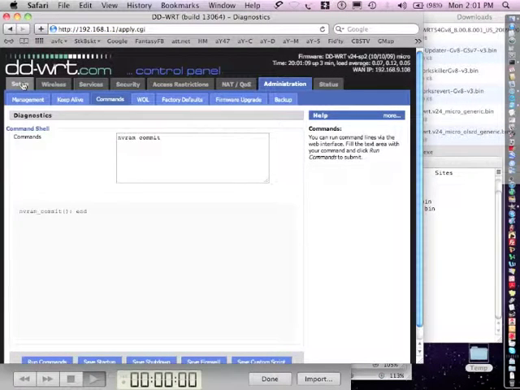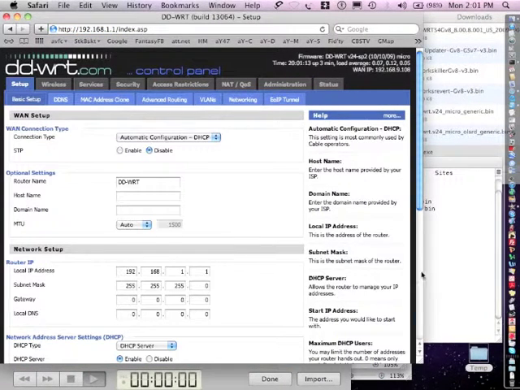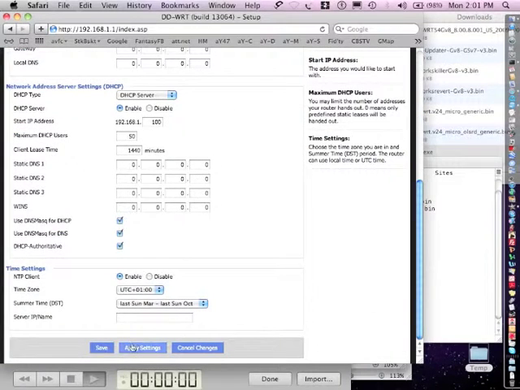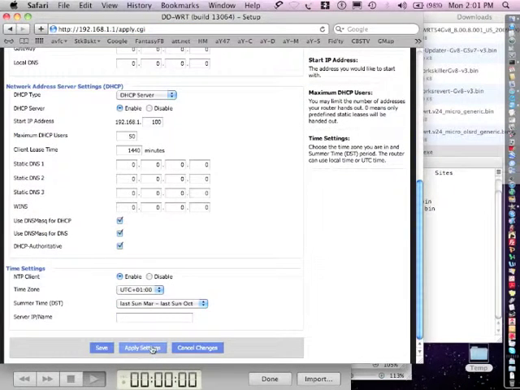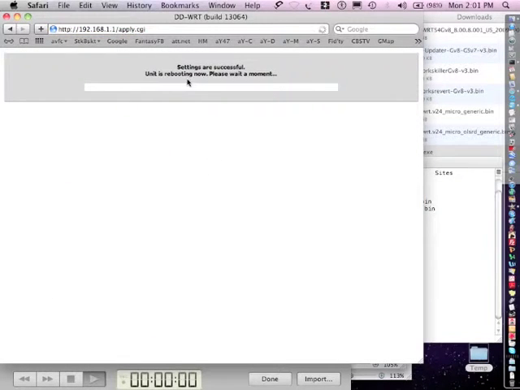Now I go back to the setup page, scroll down to the bottom, and select save. So this is going to be saved to memory in case we lose power. It's going to be remembered, and then we're going to apply the settings. It says, settings successful, unit is rebooting now, please wait.